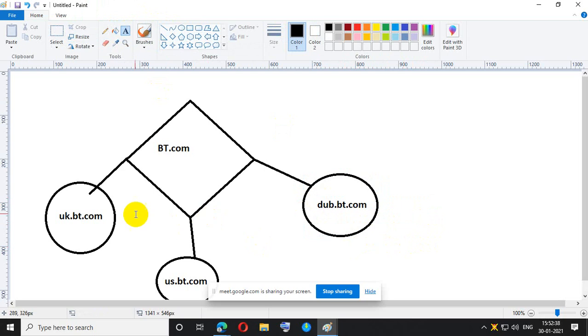Now what is the benefit, I'm telling you guys? The benefit is that they have their own administration. Now say you implement one security policy, but it creates a problem on UK BT, on US BT, and on Dubai BT. Then I will apply different policies over there. Exactly. When you go for the child domain concept, you can apply different policies on different domains.